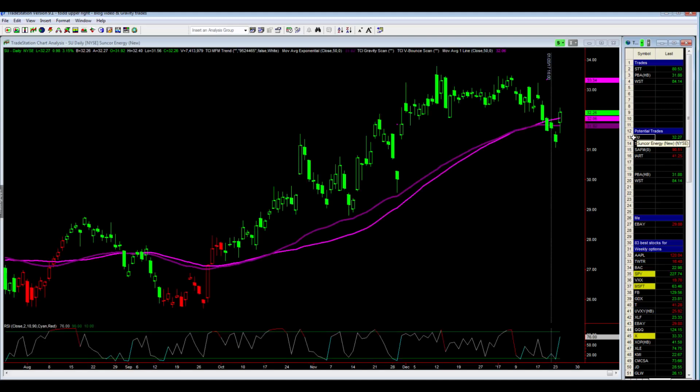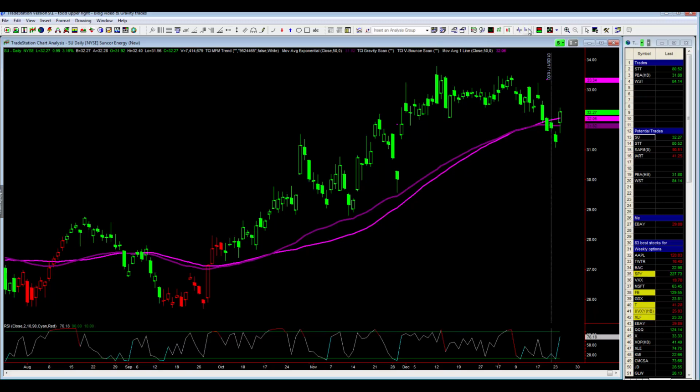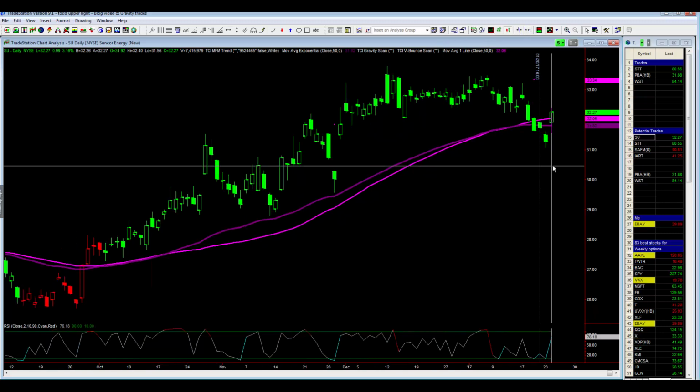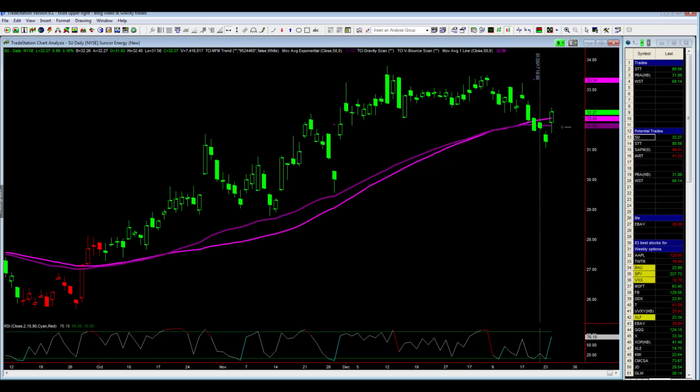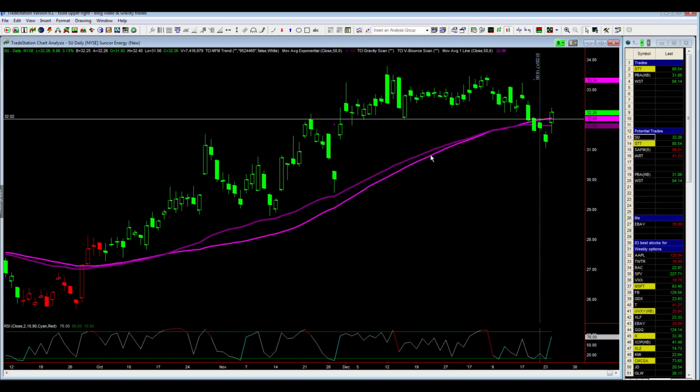As you recall, on Friday I mentioned, and again, I've got a vertical horizontal line on Friday, what I was trying to show you is the setup. So on Friday I was telling you that if the market was able to take out the high, okay, again, the market made a 52-week high here in the last few weeks. Market's pulled back. Again, these two moving averages represent the 50 simple moving average and 50 exponential moving average. Because I get asked this question all the time: which is better, an exponential or a simple? One really isn't better than the other, but I do like to use two because it gives you more of a zone at times.